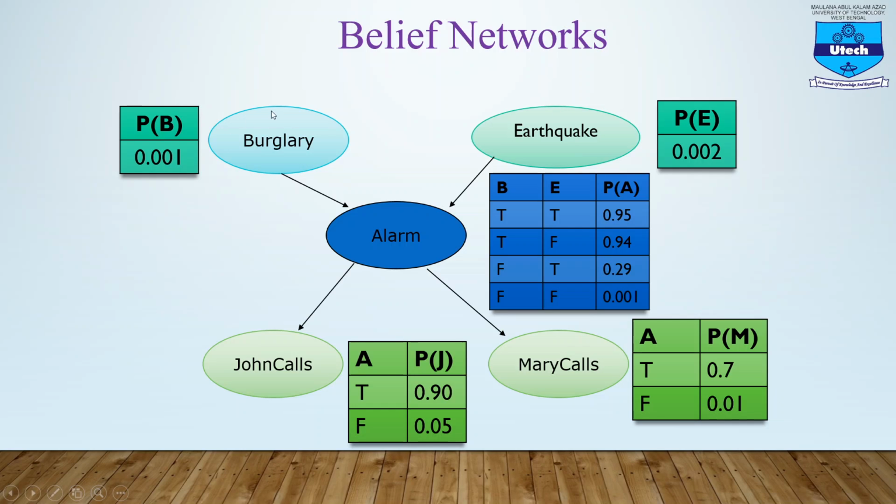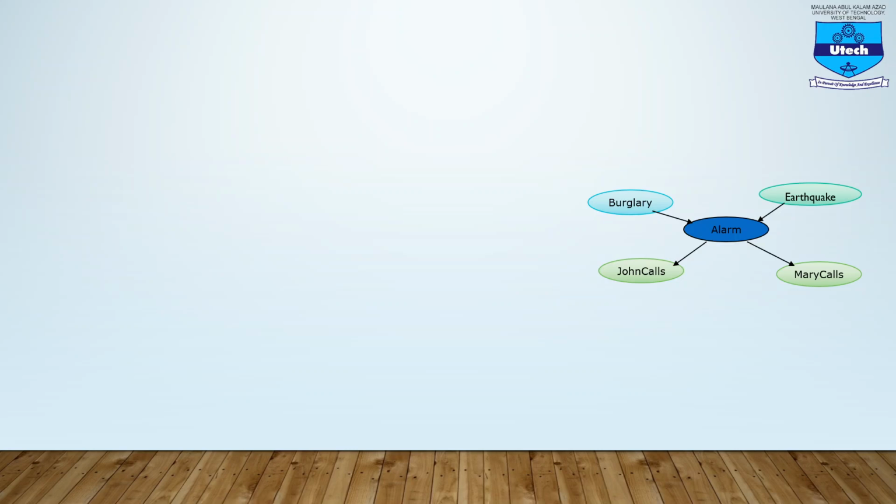But you can draw this belief network, I guess. The arrow goes from the cause to the event. This is the cause, and based on this cause, this event is going to occur. This is now the cause, so based on this cause, these two events can occur. So the arrow direction is from the cause to its outcome. This is how a belief network should be drawn. So this is the network.